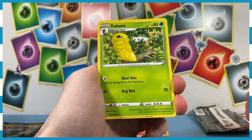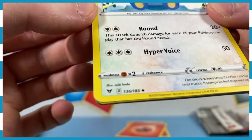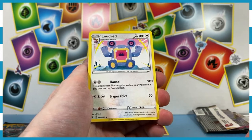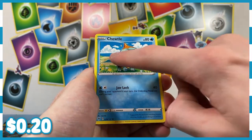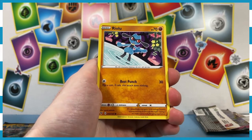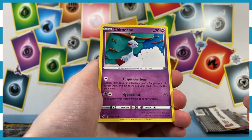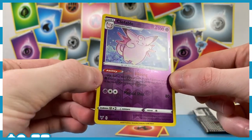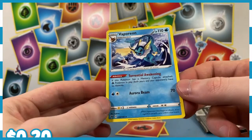We got Kakuna just chilling, relaxing, hanging out in a tree. We got Loudred — and this is my favorite artist, Miki Kudo. I love how flat and symmetrical the art style is; it is beautiful. We got Pikipek looking out over the forest, making sure everything is A-OK. We've got Goodra — not shiny even though he's got little sparkles — just having a good time. Riolu jumping in a puddle in the forest. Chimeco in that cross-stitch crochet style. Nincada maybe digging out a little tunnel. Our reverse is a Clefable — looks like a chalk drawing, very nice. And our rare on the back is a Vaporeon, not a holographic, which kind of sucks.